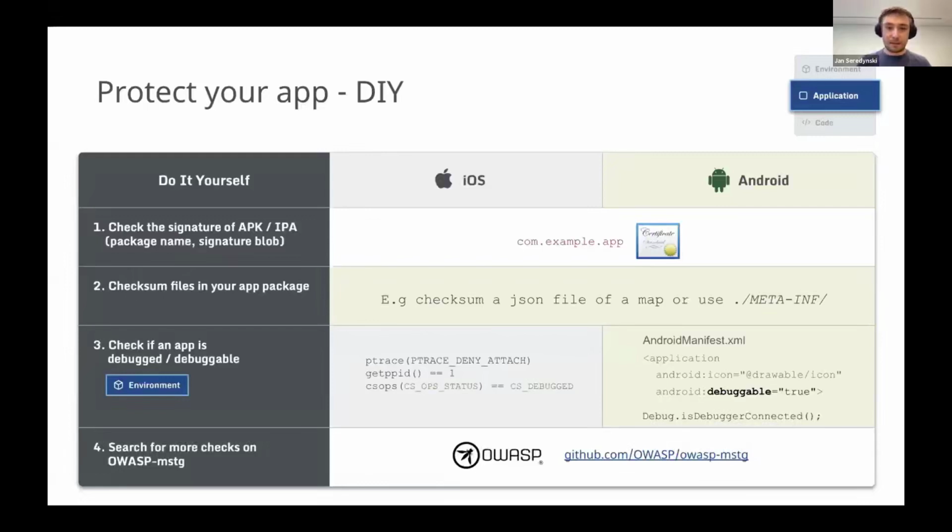You can do all of that in the runtime. And again, you can go to OWASP MSTG and find more ideas, but I believe that those three are the basics, easy to implement, and they will really make your app way more secure. But anyway, I recommend going to OWASP MSTG for more ideas.